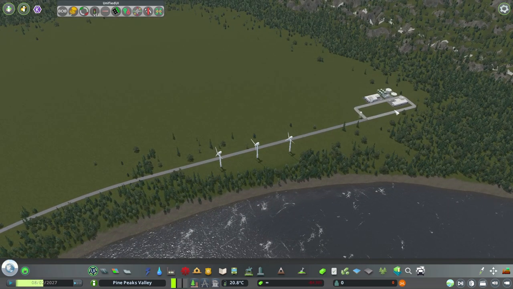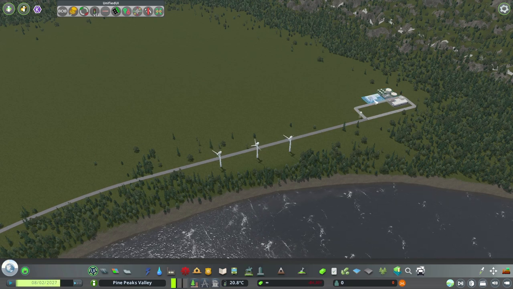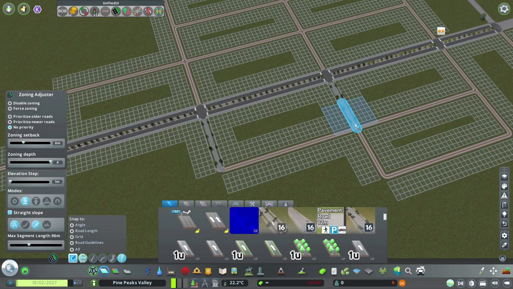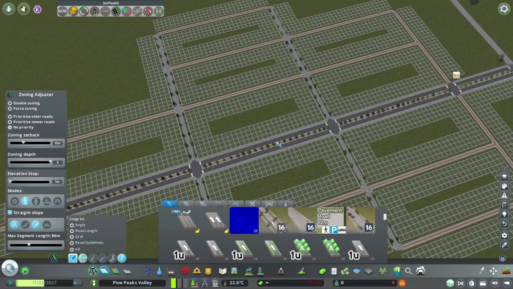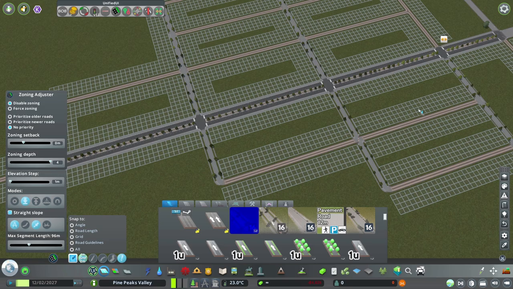Good. So we got water, we got sewage, garbage collection, and power. Let's use these for the collectors. That goes straight. Also, I don't want zoning on that. No zoning here, no zoning here. Same with these.